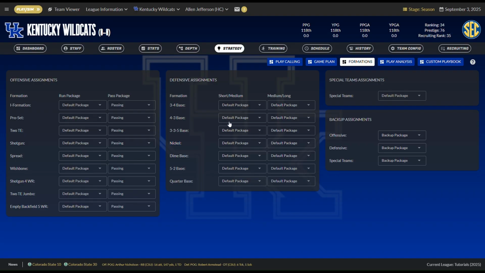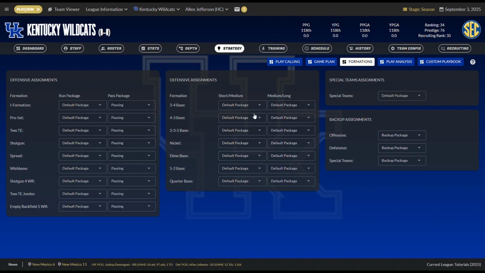I can even use a different defensive package for short and medium. So let's say first, second, third, fourth, and 1 to 5, and then 5 plus. I'm not sure what medium is, maybe this is 4 and 5, this is 6 plus. I don't know if they've exactly said.